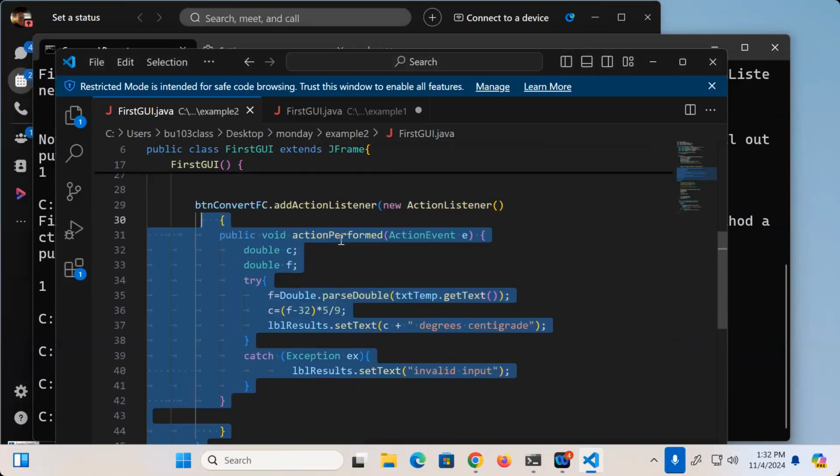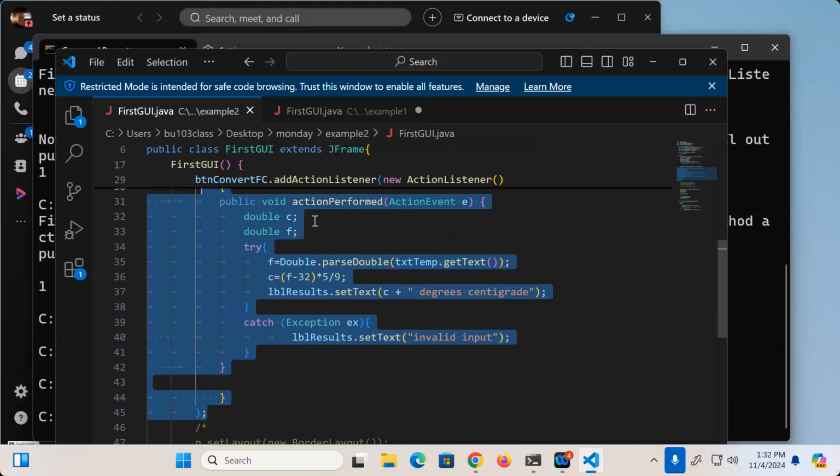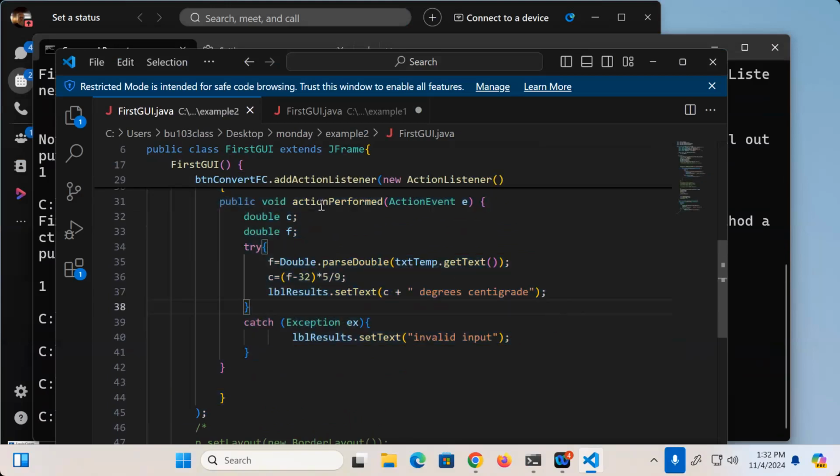It can be confusing at times. But essentially what this is doing is creating a brand new object that implements the action listener interface and has its own actionPerformed method. And that one does the Fahrenheit to centigrade version.